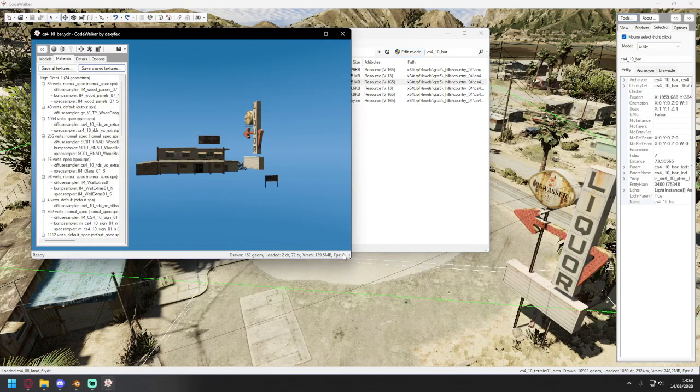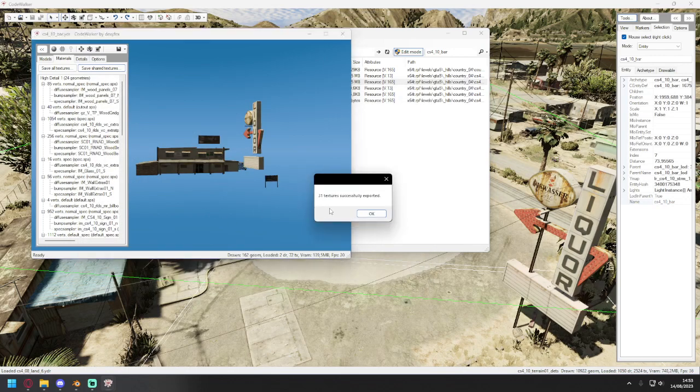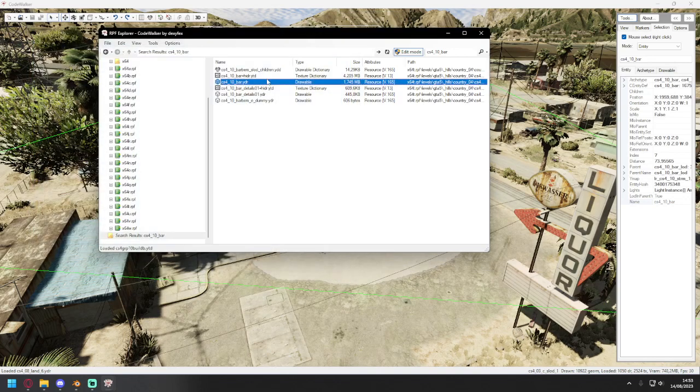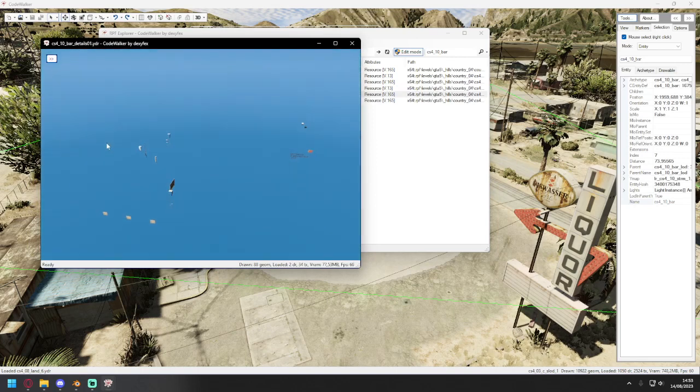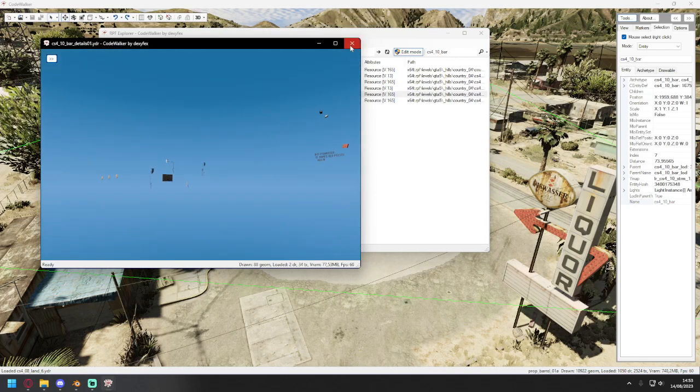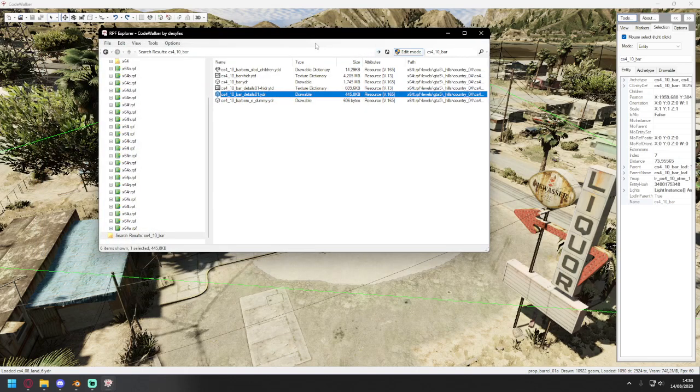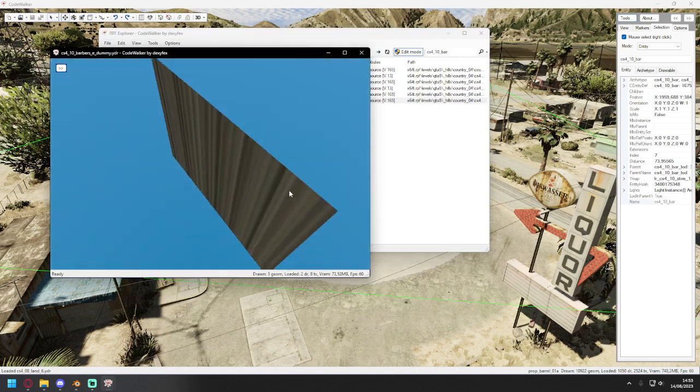So just take the shared textures out too. 31 other textures. Great. And I might need this, but I actually don't need this.